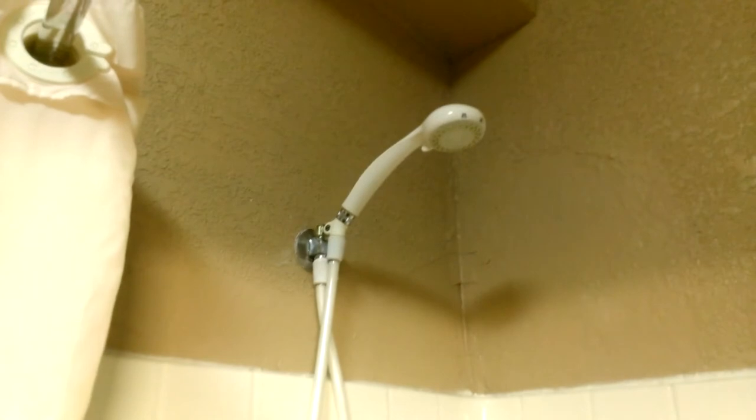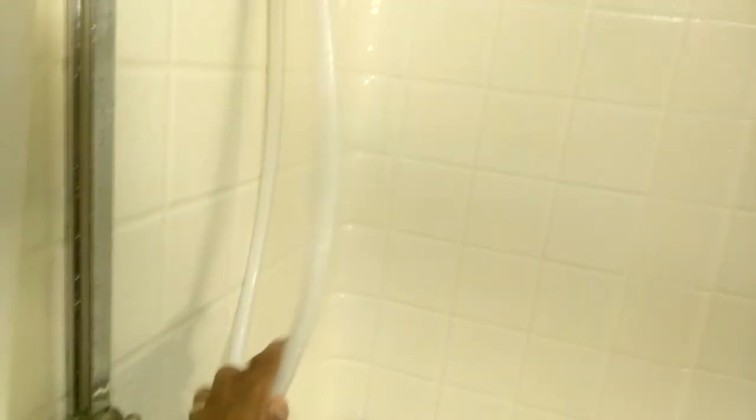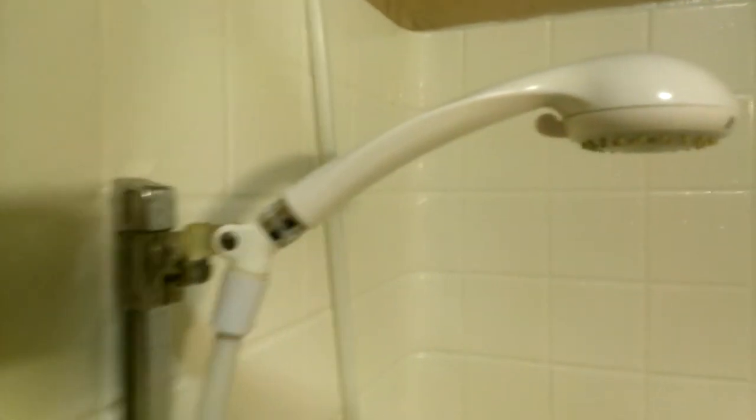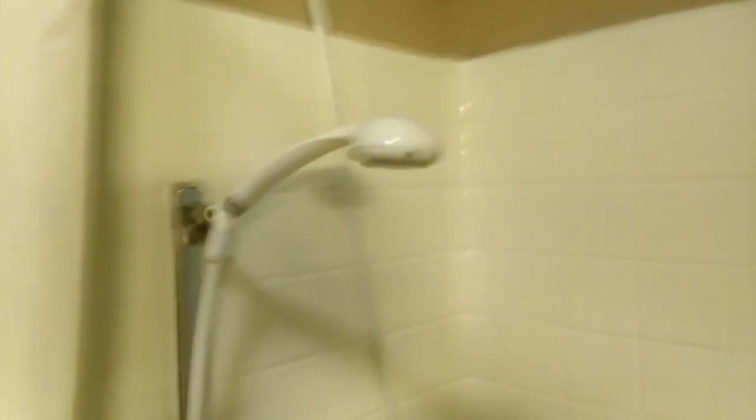Here's the other problem — check out how wobbly that shower head mount is. When that much water pressure goes through it, it just wiggles back and forth constantly. Plus the hose is sticking out from the wall so you end up bumping into it, and you can't even change the angle because it's so loose. Your other option is to mount it to this weird little lower thing, which actually mounts a bit better, but then it dips down to basically eye level — so how am I going to take a shower in that? It's for little kids.